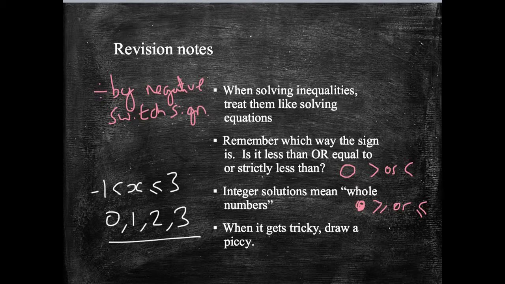And finally, what I would say is, whenever you're unsure, and certainly with the quadratics, you might not be given a graph, just sketch them out. I'm hoping that you've got good at quadratics at this point. So when it gets tricky, draw a picky. It just helps you so that you can see which part of the quadratic it is that you're interested in, whether it's below the line or the two prongs coming up here. I think you'll find that easier to spot than just trying to do it without a picture.